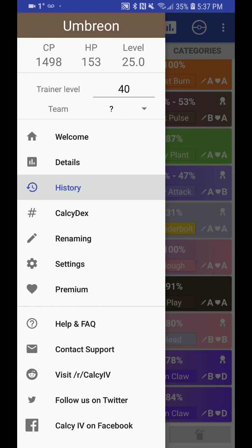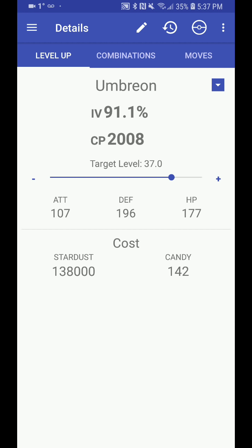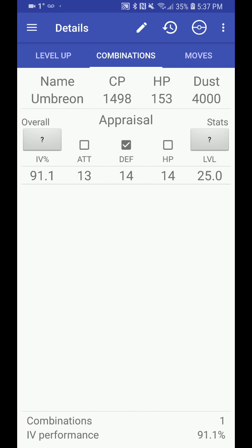My Umbreon here, let's bring it back to the level that she scanned it at, is 13, 14, 14. I am looking to change this Umbreon because I do think the IV distribution is not the greatest, and it doesn't have Last Resort.